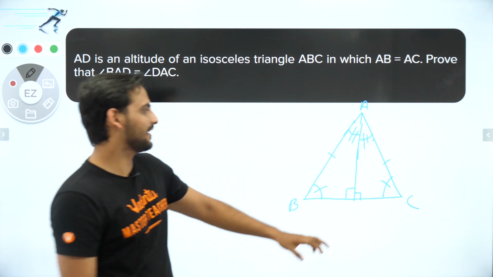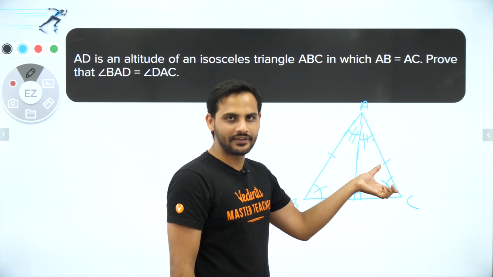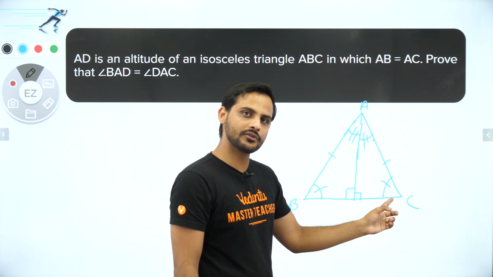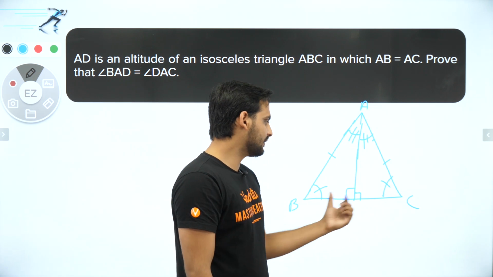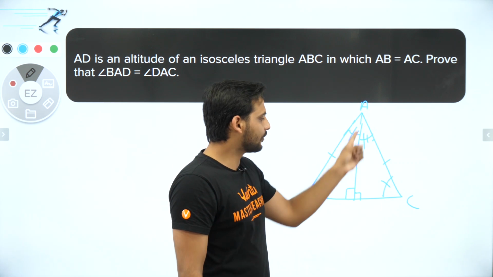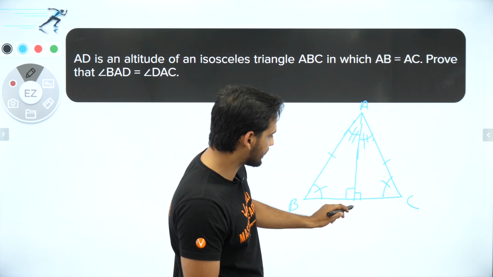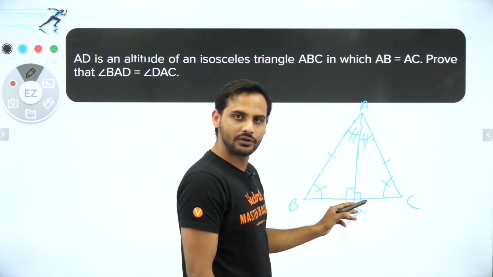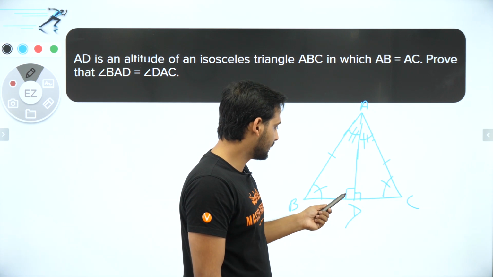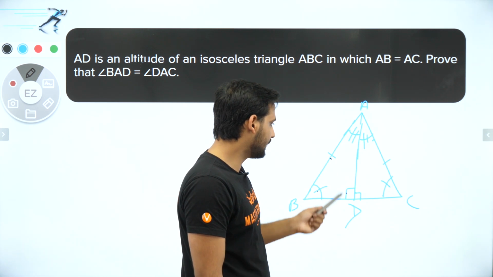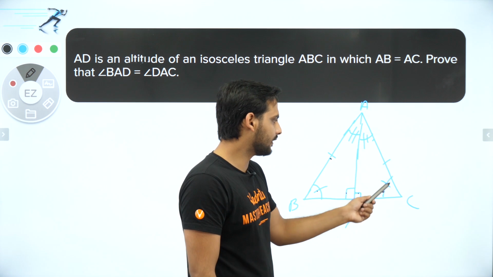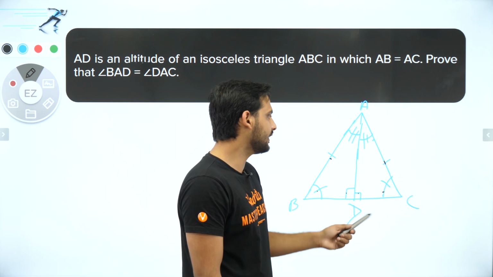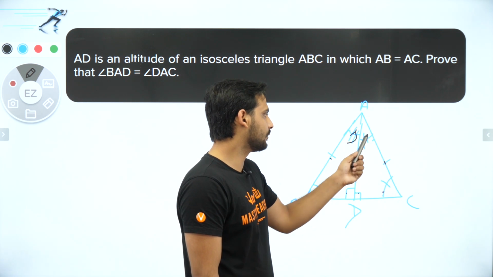So easy. See again. AB is equal to AC, given. Since AB is equal to AC, the angles opposite to the equal sides will also be equal, isosceles triangle. So angle B will be equal to angle C. Now there is an altitude here at D. Since it is an altitude, this angle will be 90 degrees, and this angle will also be 90 degrees. So now you can see angle, side, and here also angle, side. So both the triangles are congruent. Triangle ABD is congruent to triangle ACD, and if they are congruent, this angle is equal to this angle.